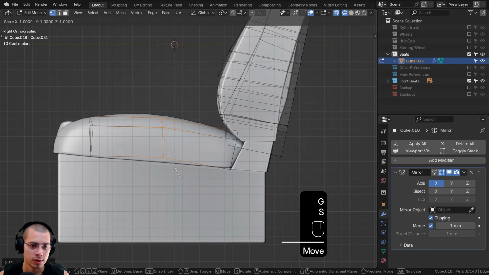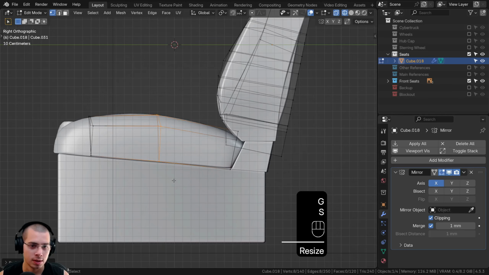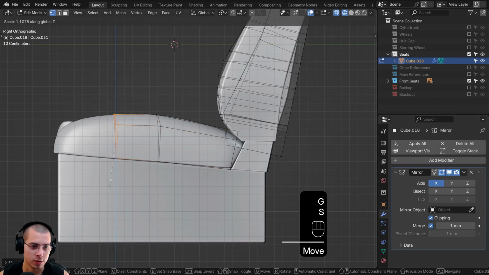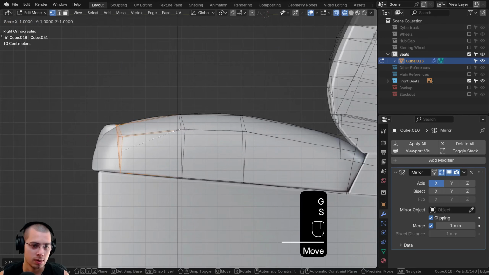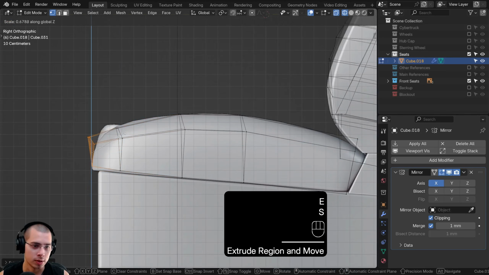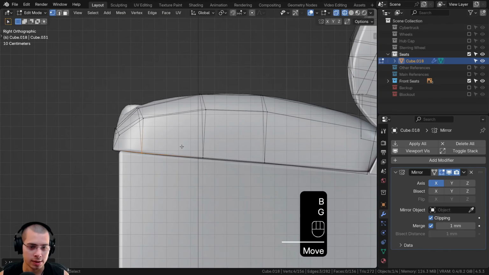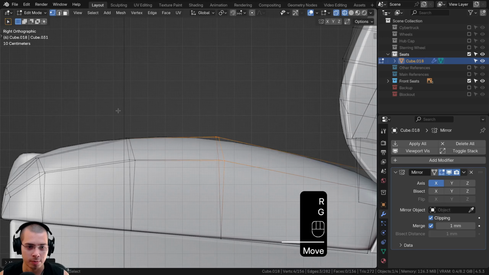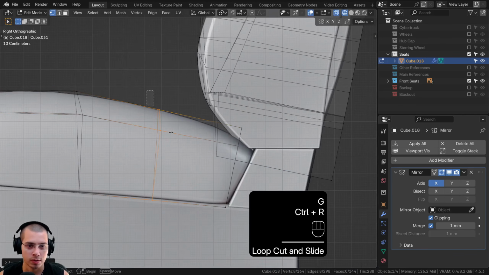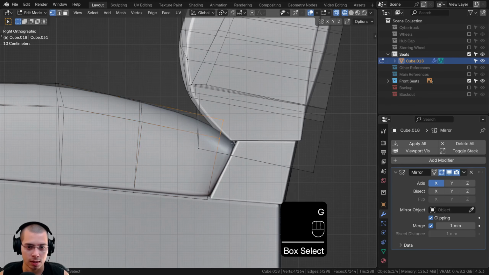We'll rotate this over, scale it up on the z-axis, and just fit it to that piece. Maybe actually drag this back, and then extrude it forward, scale it down. All right, and then extrude it forward and scale it down. And just select all the little bits here. So like the bottom, make sure that aligns with the reference up here as well. All right, and then make sure this aligns with the reference and this as well.